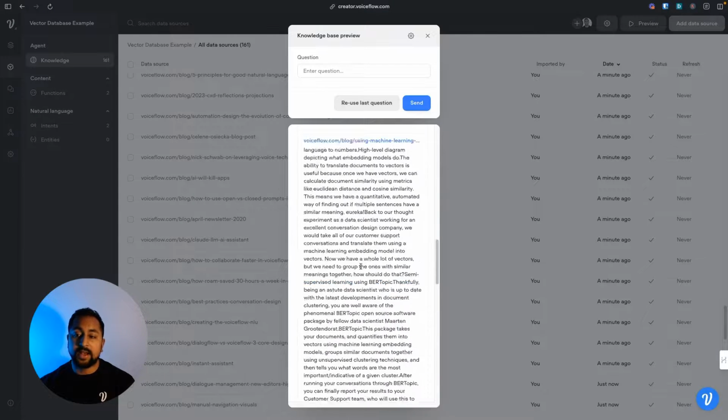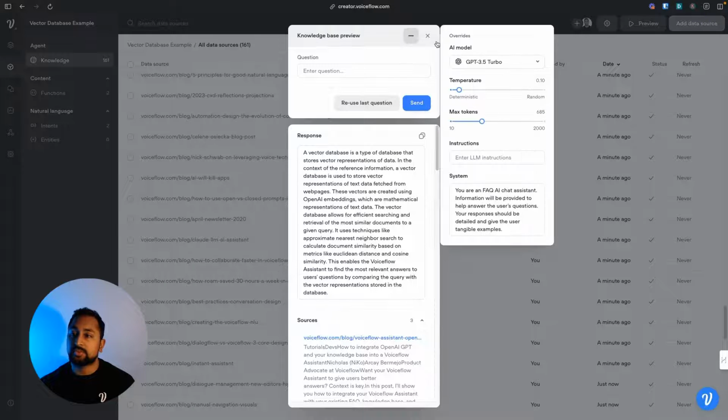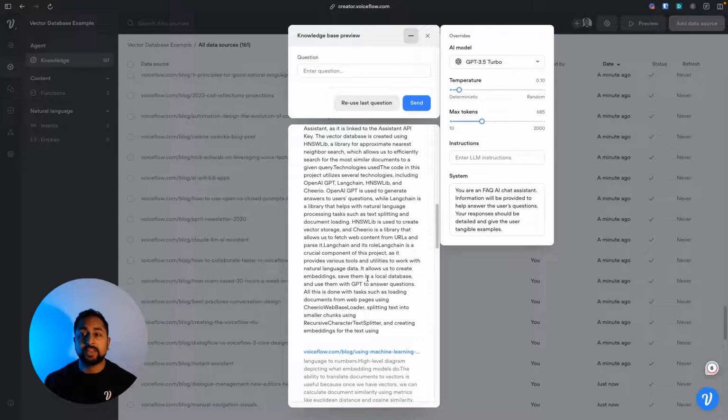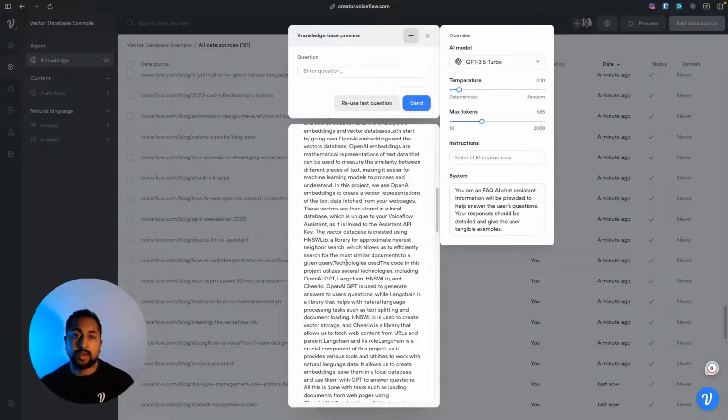Then what it did is it passed all 3 of these to a specific AI model, so in this case GPT 3.5, and it told it to come up with an answer. So the answer said a vector database is a type of database, and so on, and summarizes the results. And so that's how a vector database tangibly works. So a lot of this is happening behind the scenes. So you don't actually see a lot of the vectors, but you do see the chunks that are matched. And these chunks are what's passed to an AI model.